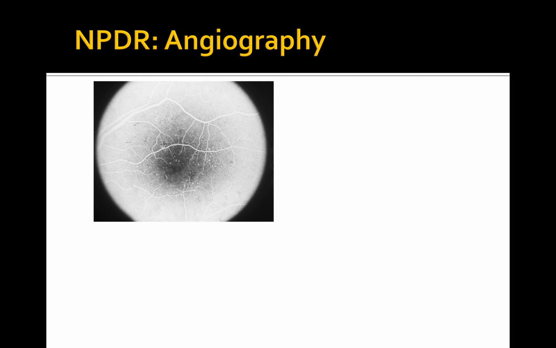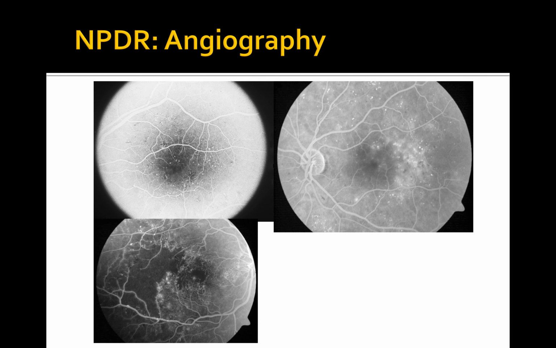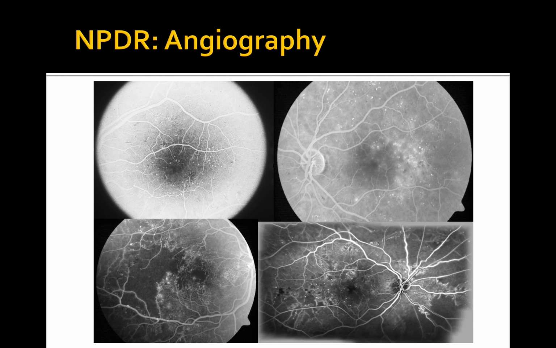A few examples. This is an older angiogram. You see these multiple little light bulb-like microaneurysms with very little leakage. Good perfusion here. This is mild NPDR. Here's a more advanced case. See more of these light bulb-like microaneurysms with some leakage just temporal to the fovea. This picture shows a blackening of the retina, which is capillary non-perfusion, which is a sign of severe ischemia. And this wide field image shows peripheral capillary non-perfusion.